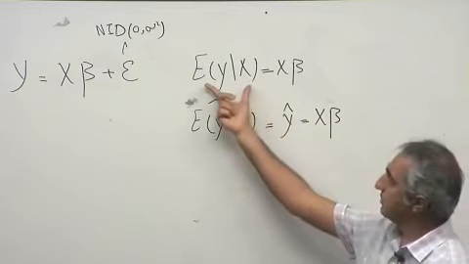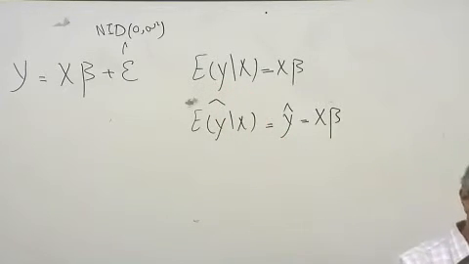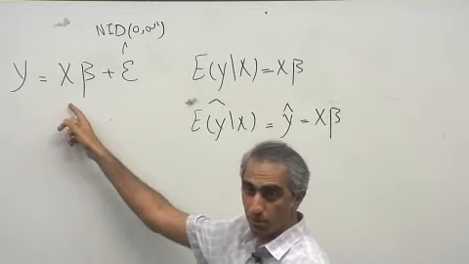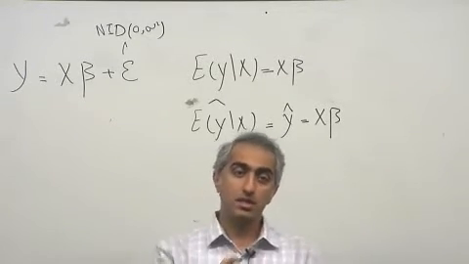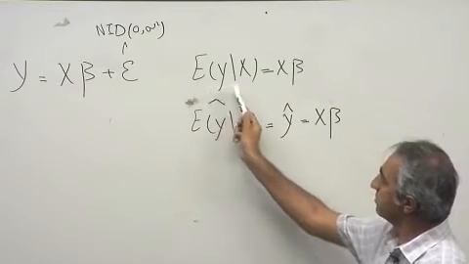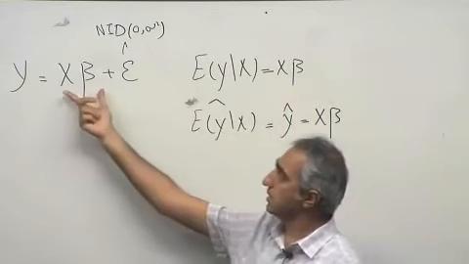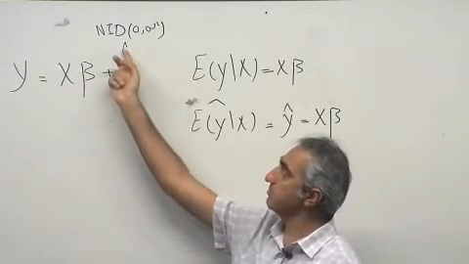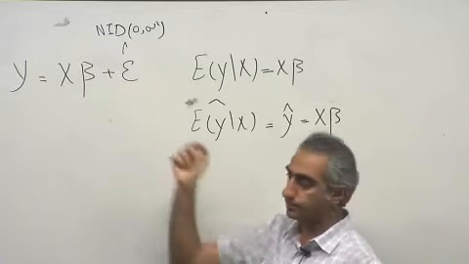Therefore, the expected value of y given x, and as I said, we are interested in the conditional mean. Okay, so given x, because we know that x is a random variable also, but we don't care about the distribution of x. Everything that we want to say is given x, what's going to happen. Okay. So the conditional distribution of y given x is this guy. Why? Because the expected value of this epsilon would be 0.